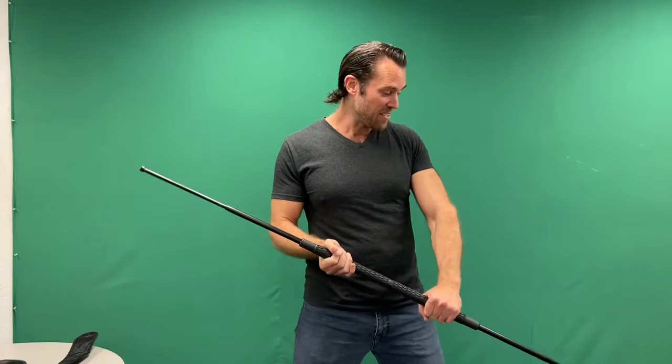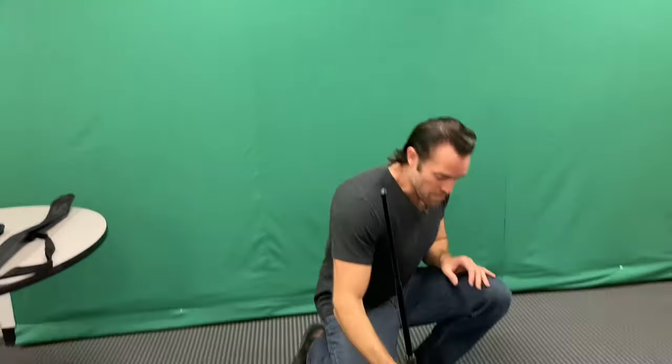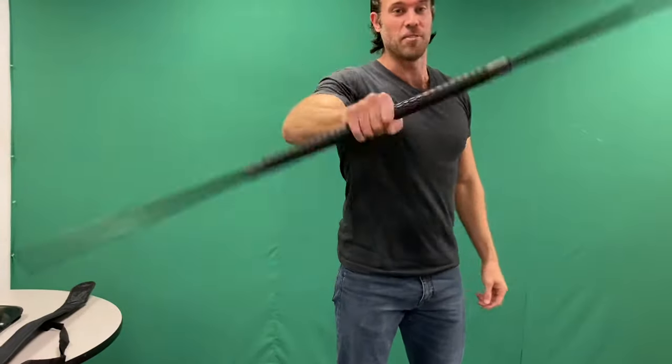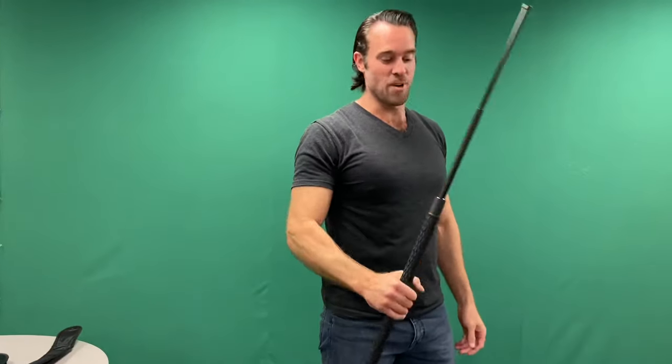Now this is one of my favorite products, and it's actually extremely popular with our customers. I think the reason why is because so many martial artists realize that bo staffs are just a bulky weapon to carry, and this kind of takes care of that problem by making it easy to collapse and easy to expand just by the flick of the wrist. So it's just such a great weapon.